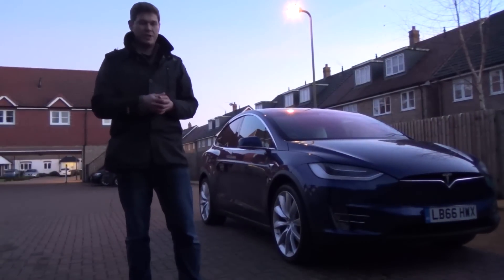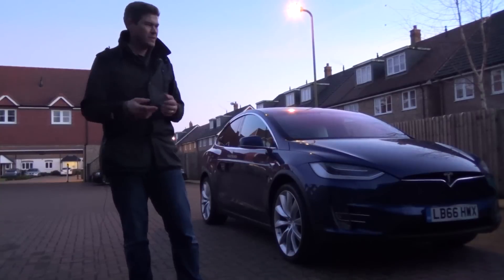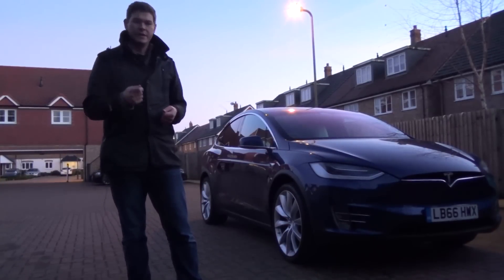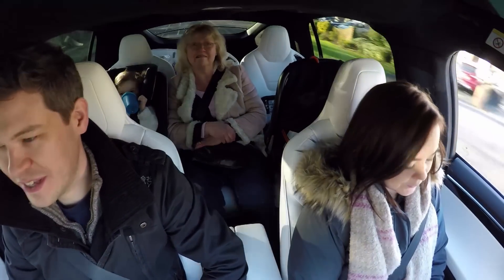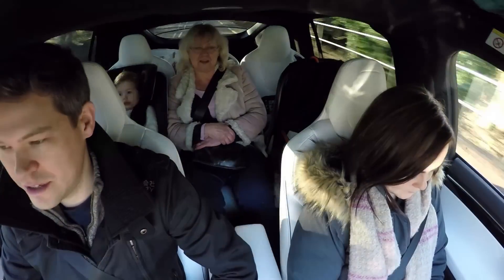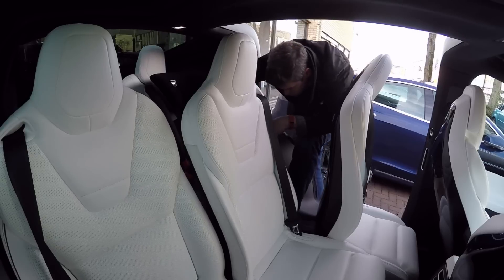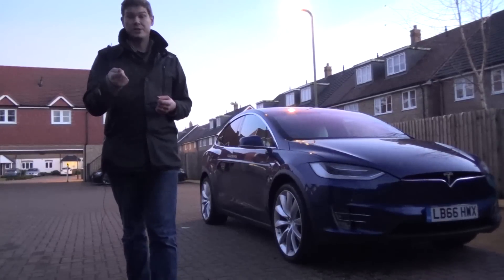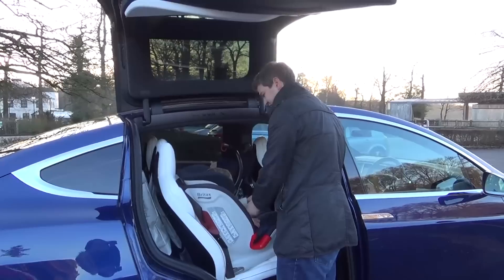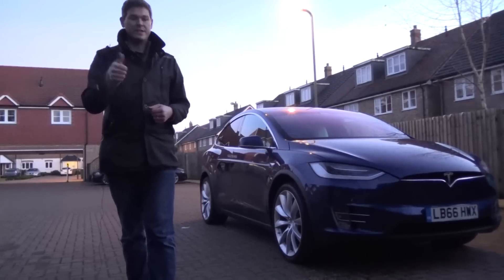So I've just spent the day with the Tesla Model X, one of the first right-hand drive models built specifically for the UK. I wasn't going to talk about the ride very much, but yes, it's rapid. The ride is a bit harsh, but it's pretty remarkable. It's a heavy beast, but it doesn't feel like it — it feels agile. Really enjoyed the ride. But let's talk about the kids. Getting the kids in the third row: pretty difficult. But no problem getting them in the second row. And actually that's where you want the child seats, because when the falcon wing doors open you've got a nice aperture at the top — I can stand up straight, strap my kids in. That is ace. Well done Tesla on that front.